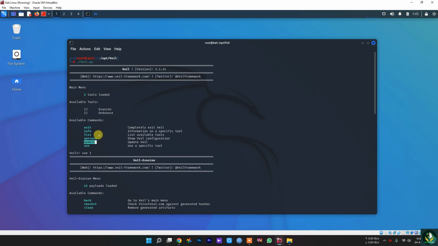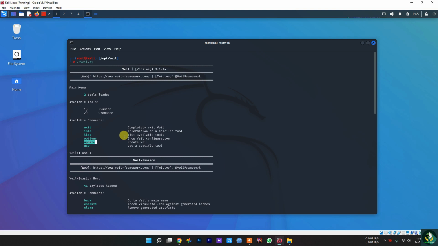You also need to do the update, because this is very important: you always want to be up to date when it comes to bypassing antivirus programs. Okay, let's now start using our Veil, and it's going to become very easy and you will be able to understand it.